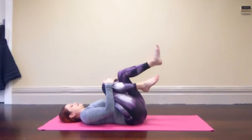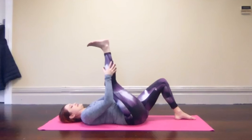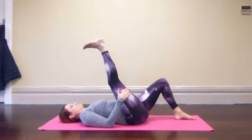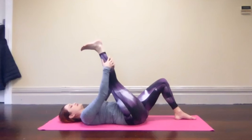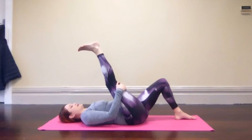Okay, and then plant the left foot to the floor, then send your right leg up. Again, it doesn't have to be completely straight, you can have a little bend in the knee. Just holding where you like. Just holding really lightly without any pressure.